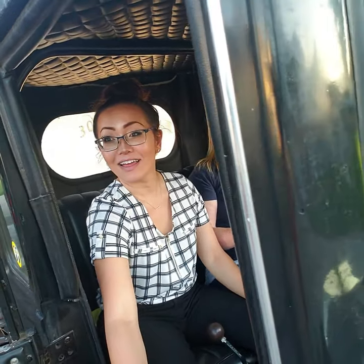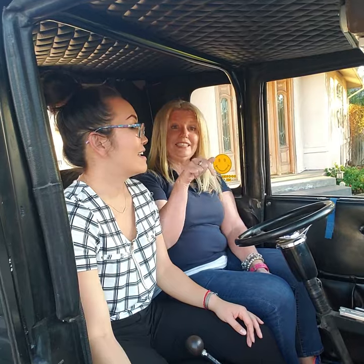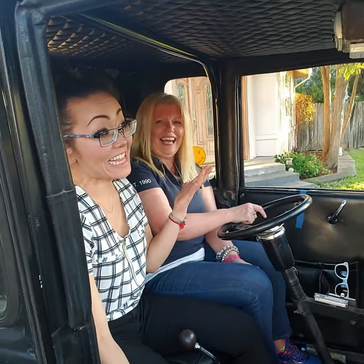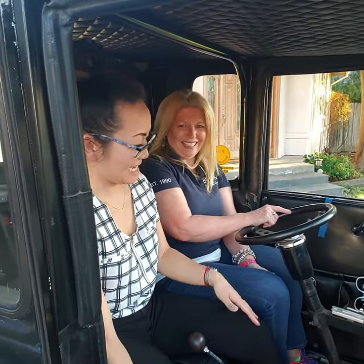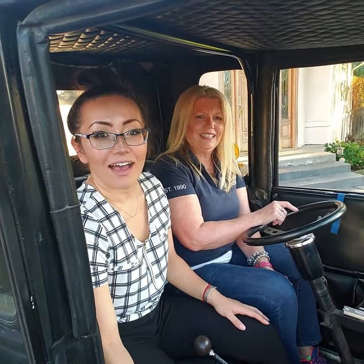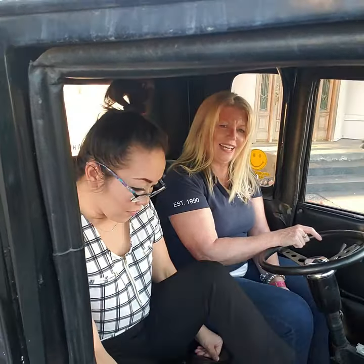We're gonna get out of Gary's hair — thank you so much. This is sort of a highlight of his Model T. I love it, it's so cute. What year is this? It's a 1917 T sitting on a 1971 Datsun 1600 pickup — basically a 1917 body on a '71 Datsun pickup. So it's a Frankenstein, but it runs and goes. It would probably classify as a kit car.